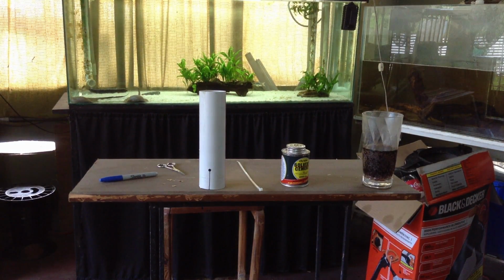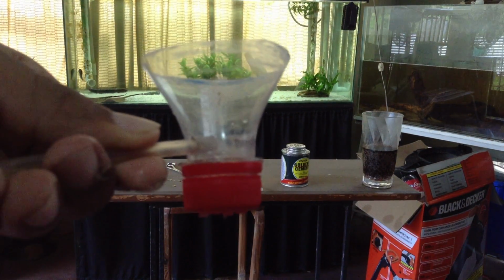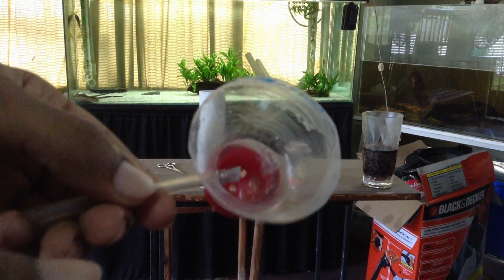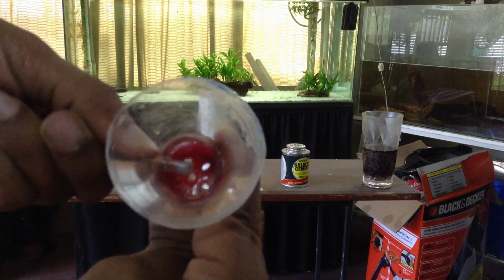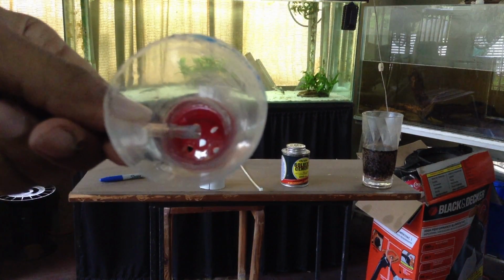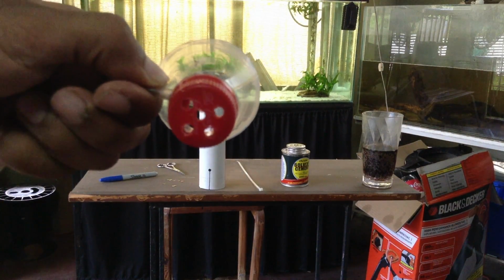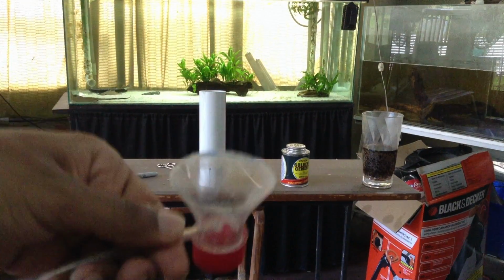Okay, so I got the hole drilled in the top of the bottle. So the next step after this would be to take your airline tubing and push it through that hole so that it pokes right to the center of the bottle right there. Another thing that you're going to have to do is to drill some holes in the cap of your soft drink bottle.